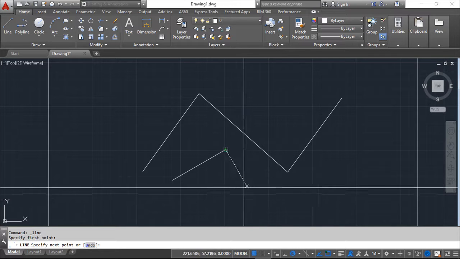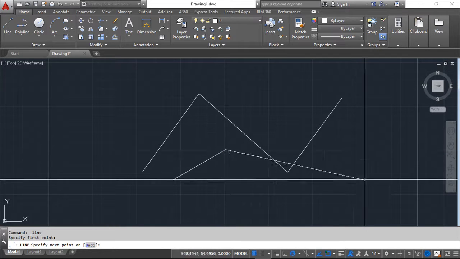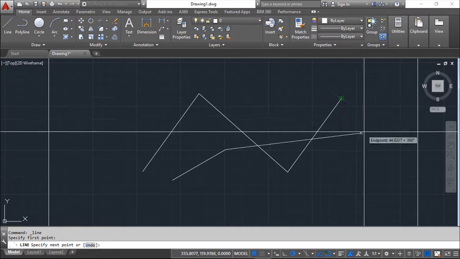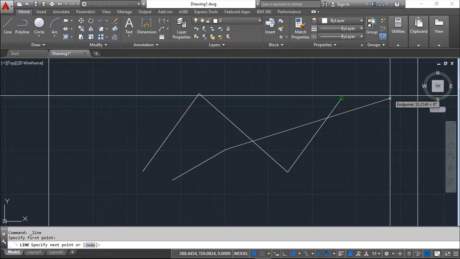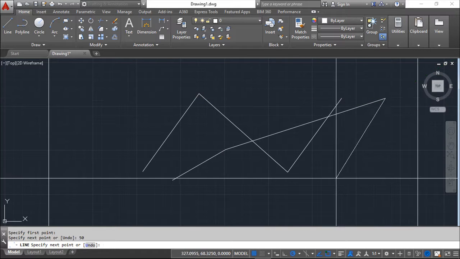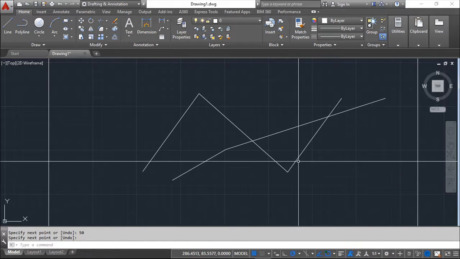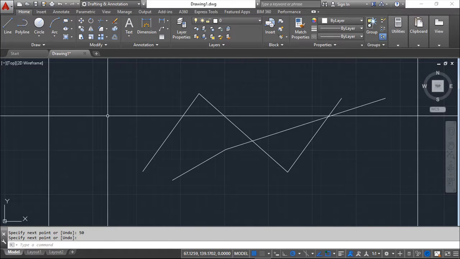But for example, I can select this point, leave this help, and now the system can consider the 0 degrees from that highlighted point, and I can say, for example, 50, which will be the distance from that highlighted point, okay? And then I can continue to draw. This is very useful. So these are the functionalities regarding polar tracking and object snap tracking or tracking vector.